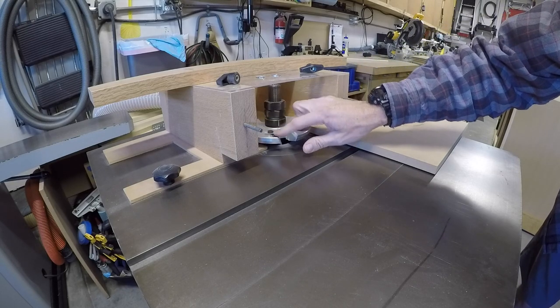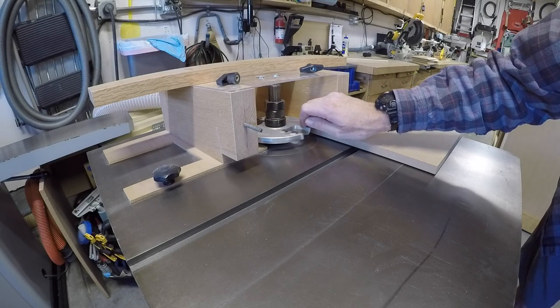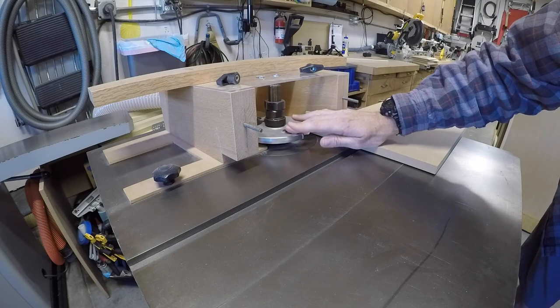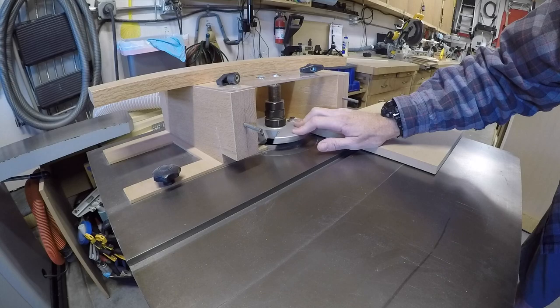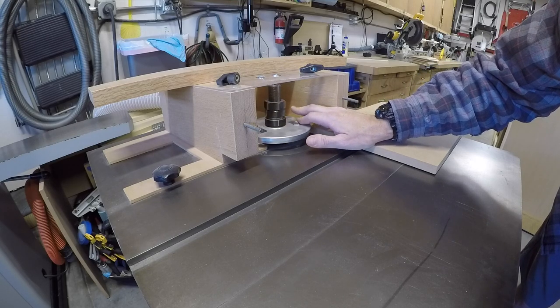All I have to do is unscrew these guys and actually change out that profile. So this is a really cool set. And if you're making a lot of doors and you want different profiles, this is definitely the way to go. And these are carbide inserts, so this is very, very nice.